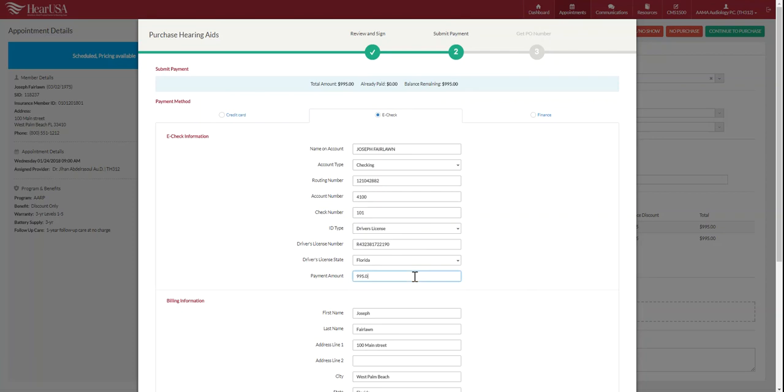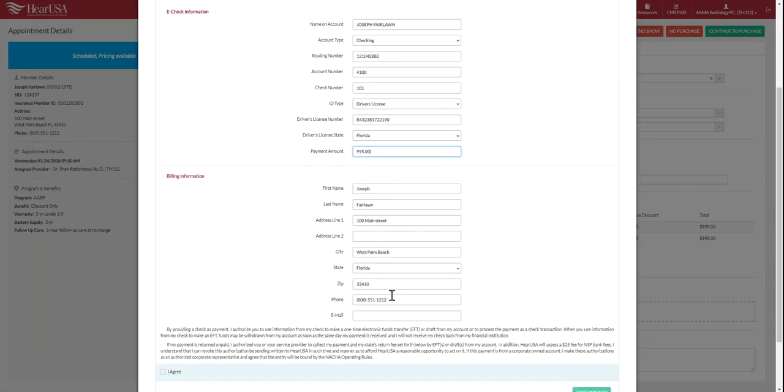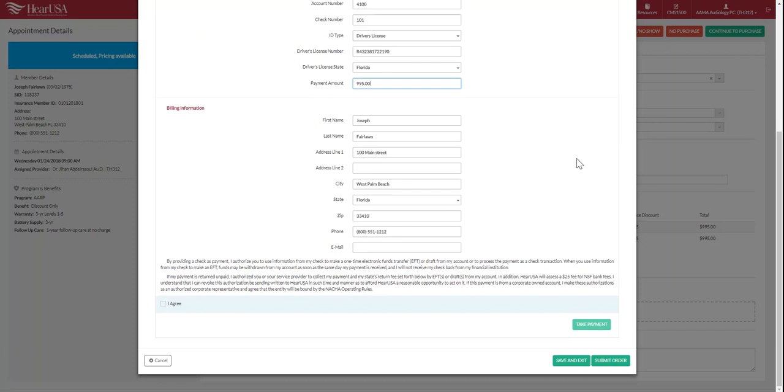In our test, the patient is paying out of their account, so I don't need to change any of this billing information. But since they're paying with an electronic check, the patient needs to read this statement down here so that they understand that they're agreeing for the company to take money from their checking account or whichever account they issued up there. Once they've read it, they need to check the I agree button. If they don't check that I agree button, you can't take payment. So if you've ever come in here and you don't see this take payment button enabled, then it's probably you forgot to check the I agree. So make sure the patient agrees to that, and then we'll take their money.